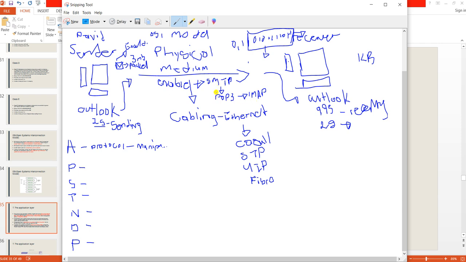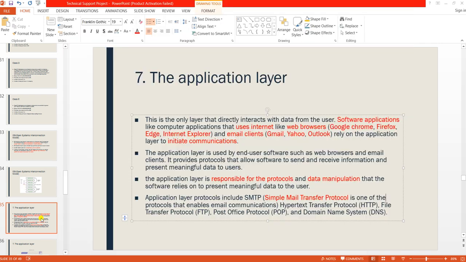These protocols differ, and they have their exact port numbers that they use in terms of enabling communication. So these are what we refer to in terms of enabling communication.